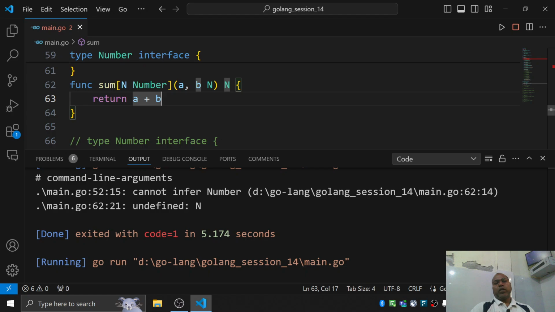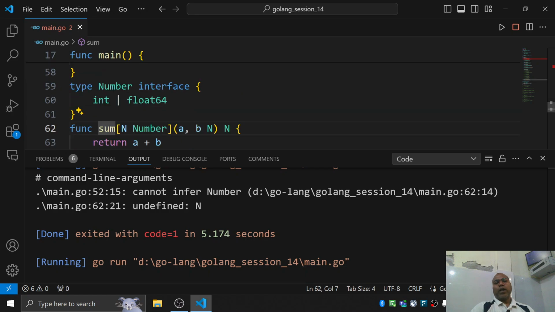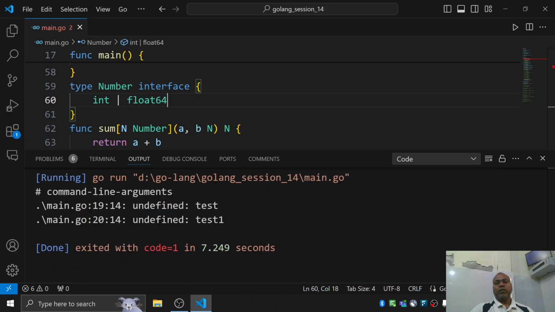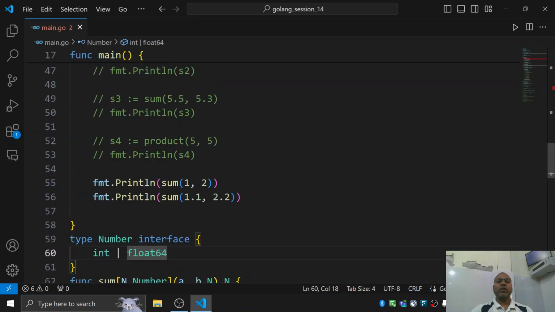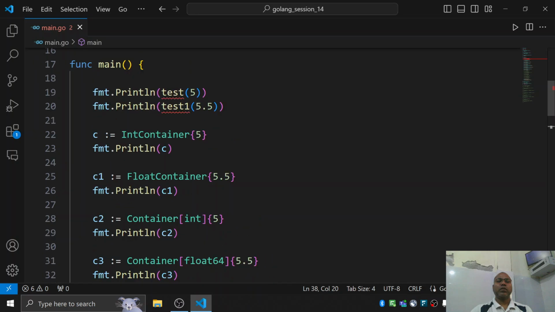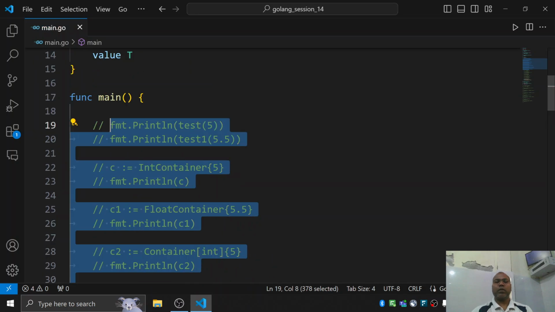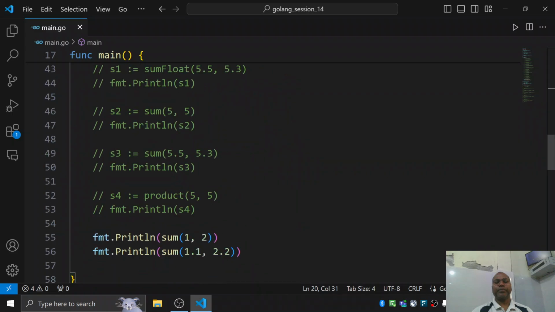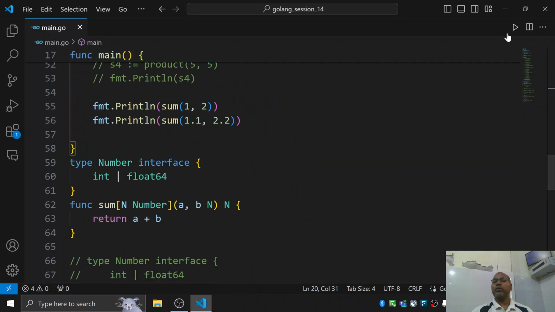So generally, whenever you're going to define types, you can just mention what this type can be, and any type you can run. Let's say, something I missed. Yeah, I missed this. Just comment out and just run it.